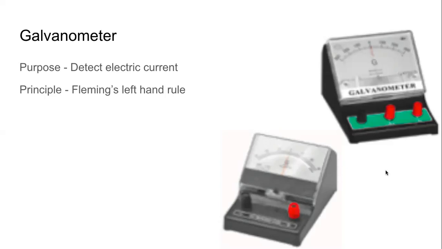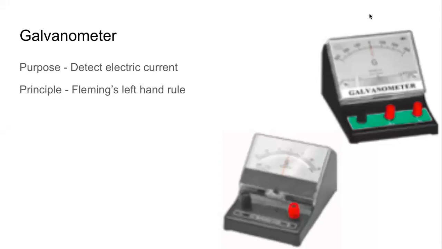The pictures that you see on the screen, which are from the textbook, are how galvanometers look. But again, I will challenge you to think more. You are modern people. These photos that are given are very old. Now hardly anyone uses such things. If you know any electrician, someone at home or in the community, they have an instrument which is called a multimeter. A multimeter can measure resistance, current, and voltage, and it can also detect current. That is why it is called a multimeter. It can measure multiple things. And they are digital also. In the photo you are seeing now, it has a needle, no? And it moves. So if it moves, we will know that yes, current is there.